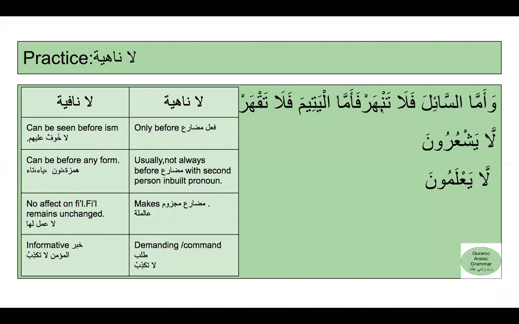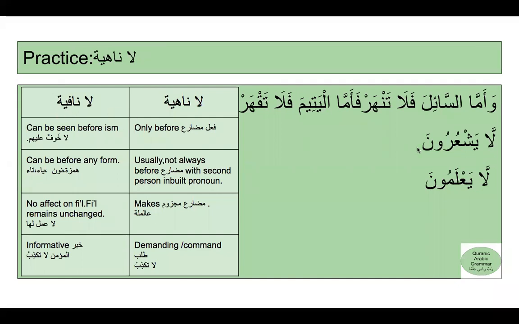La tanhar, la taqhar, right? This la is making ra have a sukoon. This is mudari, and this mudari is majzoom by the presence of the la, right? The sign of jazm is sukoon here and here, right? What about this la? Is it making any change to the mudari after it? No.